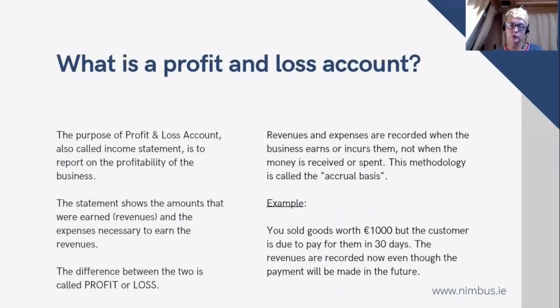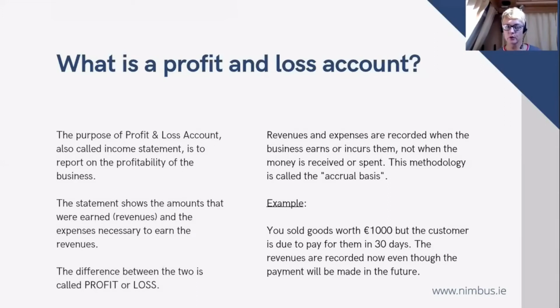One important thing to turn your attention to: revenues and expenses are recorded when the business earns or incurs them, not when the money is received or spent. So this is the distinction I talked about, expenses and cash payments. This relates similarly to the revenues. This methodology is called the accrual basis. Maybe it will be easier for you to understand when we look at this example.